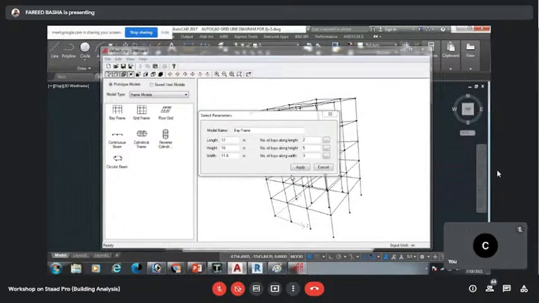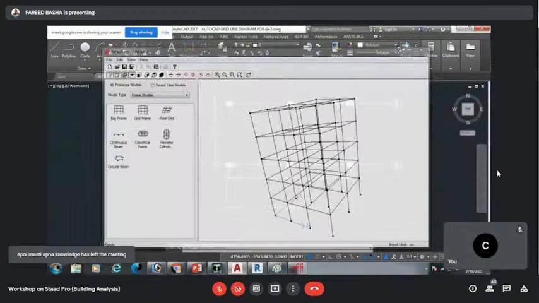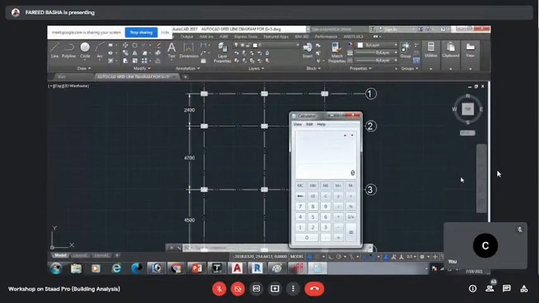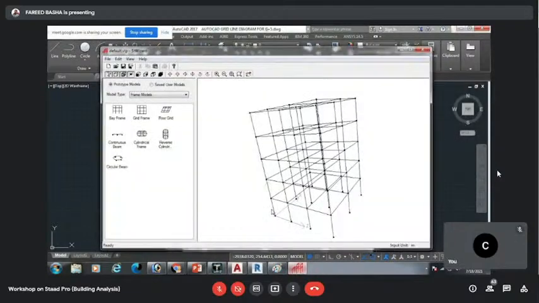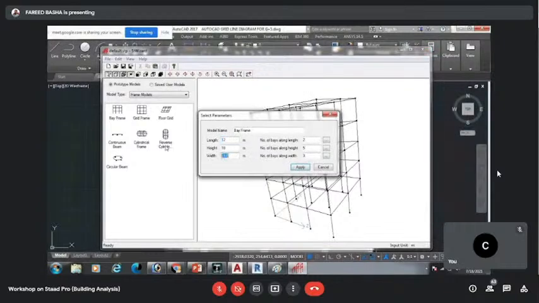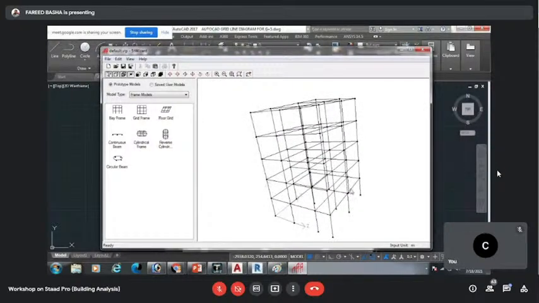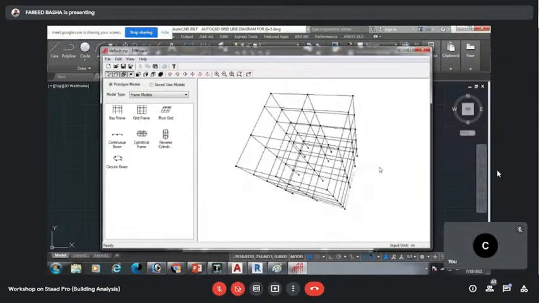So we have to calculate the exact value, how much distance. So just check it. 4.5 plus 4.7 plus 2.4, that is 11.6. We have to assign that here. Change properties, 11.6. Now you can go and change here. I require first one 4.5, again 4.7, then here 2.4. Okay, see, and we get the structure.